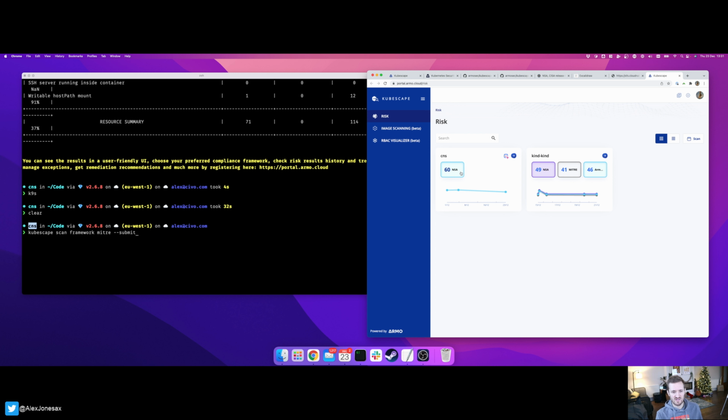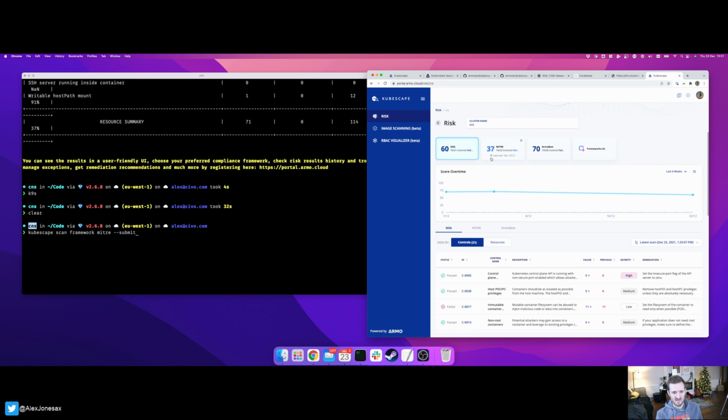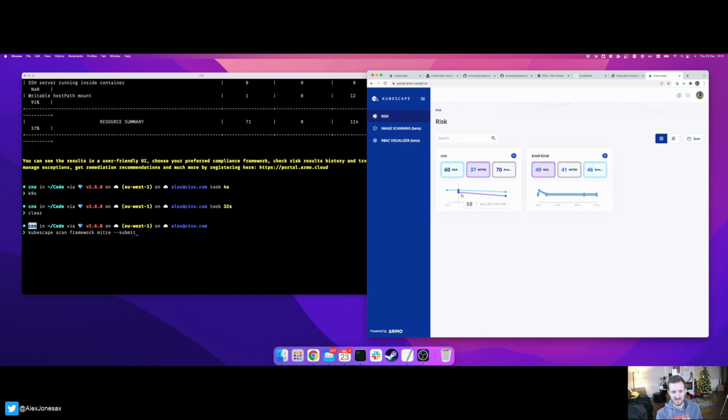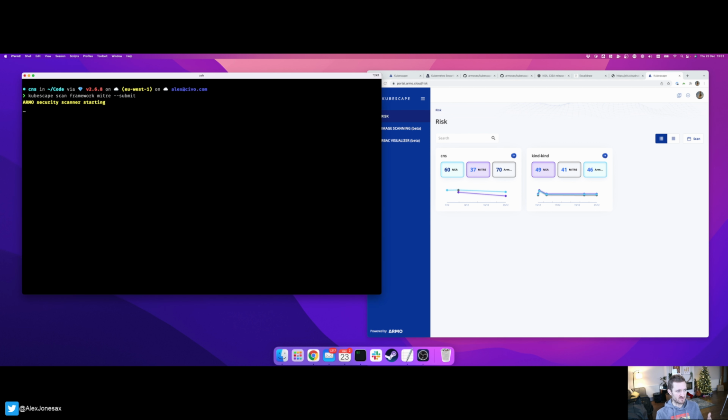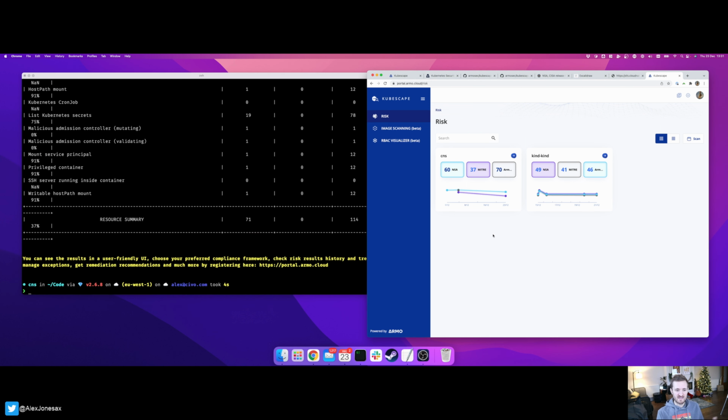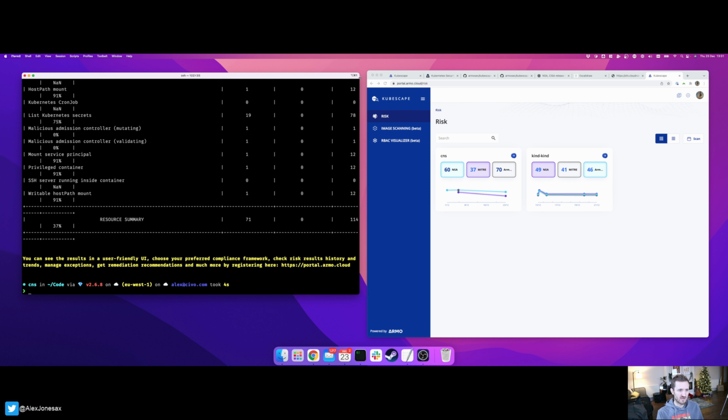I can see this multi-cluster thing going on, and then if we click into this CNS cluster, what's really interesting is that we have one of these 3 plus frameworks selected. I go out, I can see that at the high level, I can see my risk has gone down over time. And this is cool because as we saw just here, we're collecting more data points. Every time we're running the security scanner, we're generating those data points, and the SaaS platform is retaining those data points. So there's a real value add here in that you can do a quick snapshot of what's going on in the world, like what's my risk profile look like on the left in the CLI, versus if I want to come back and store historical data, I can look to the right.